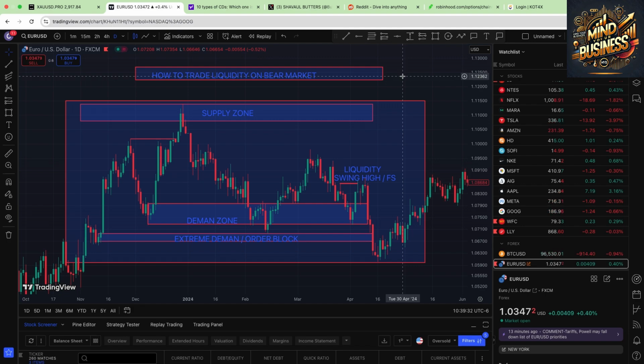Even though prices on a bearish market, we're gonna still trade on a bullish, because guys, liquidity is not really a trading strategy by itself. Liquidity involves order blocks, supply and demand, breakout structure, and market shift, guys. So even though we're gonna trade liquidity on a bullish market here or a bearish market, as a scalper, you guys can catch in and out even though the market is doing whatever.